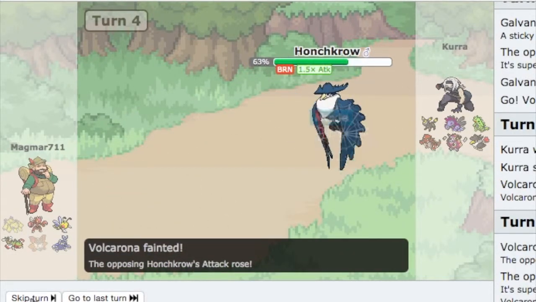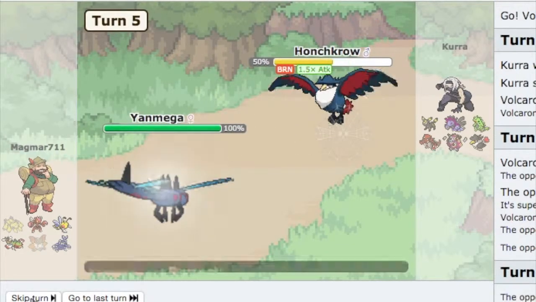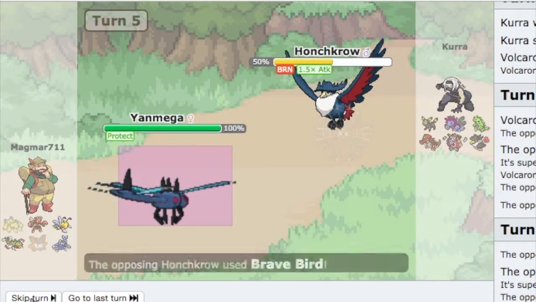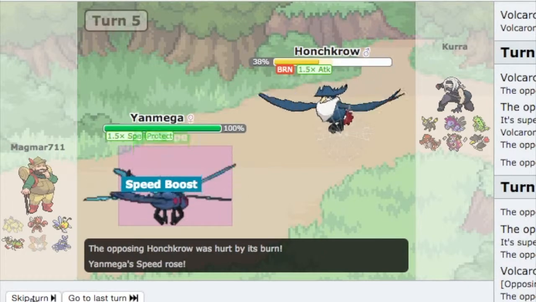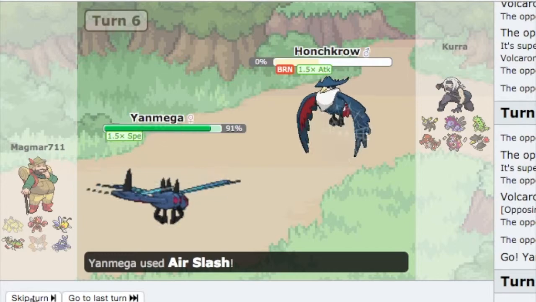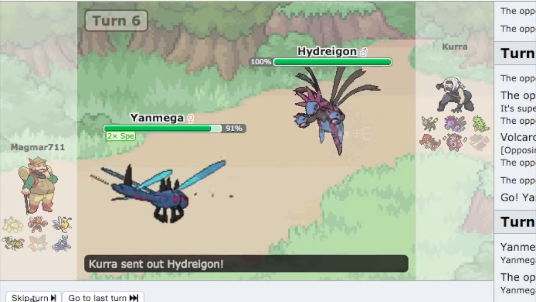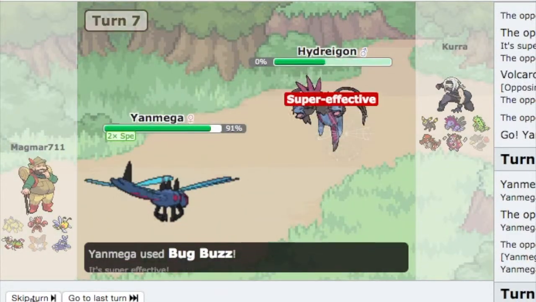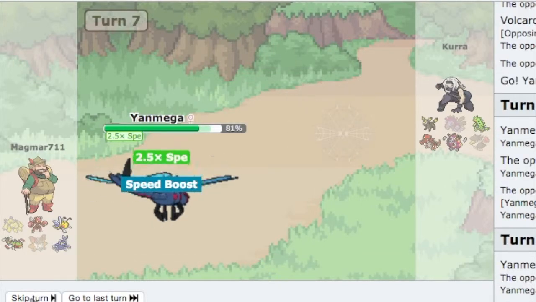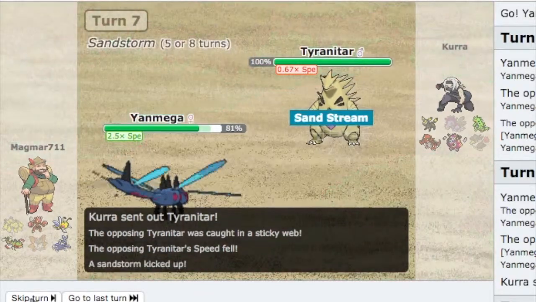And that looks like that's a Scarfed Honchkrow because he outsped Volcarona. So I go for a Protect there just to get a little bit of a speed boost and a little bit of chip damage from Burn. Air Slash takes out the Honchkrow. Nice and easy. So we have some ground to pick up because Volcarona didn't do all that much. Bug Buzz knocks out the Hydreigon. I thought it was going to do maybe 75%, but it actually just straight up knocked it out.